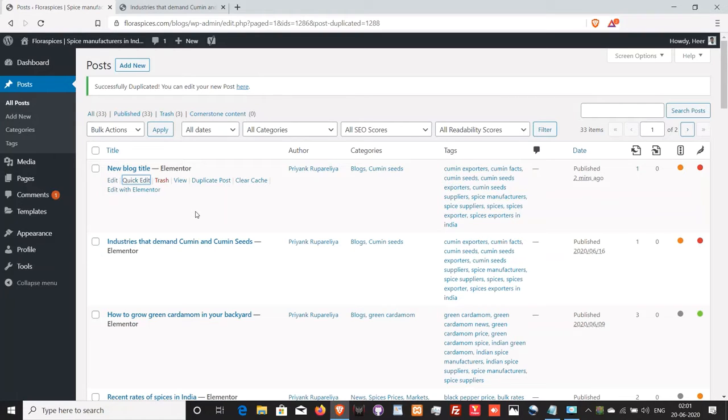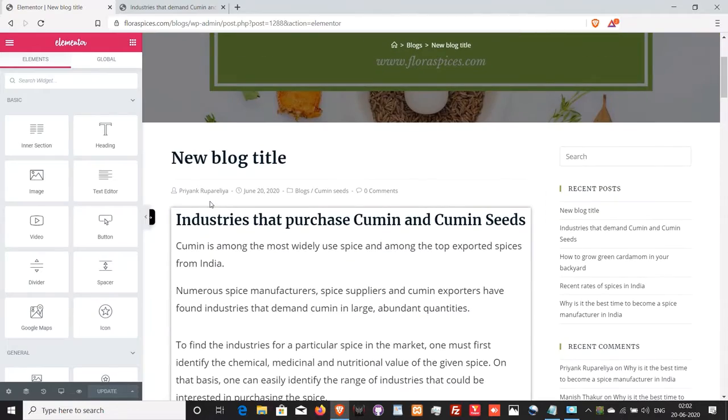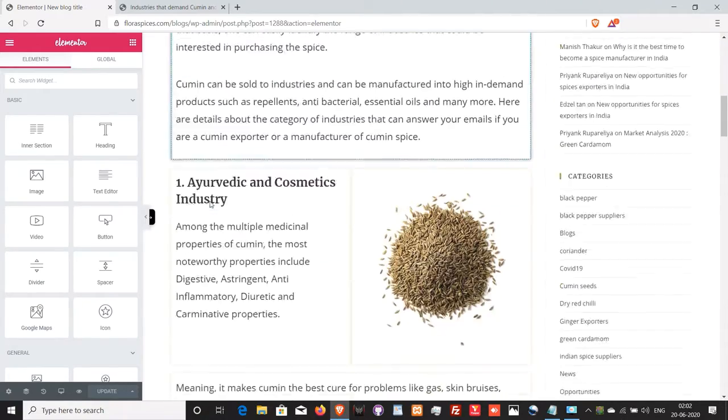Now, how to edit the page of our blog? For that, we do not have to click on edit, because edit would take us to the default block editor of WordPress, which is a very boring way to edit things. Instead, we have a more interesting way of editing, which is called edit with Elementor. This is a visual, GUI based editor for your website. You do not have to write HTML, or deal with CSS or JavaScript. You directly deal with the content that you are willing to post.